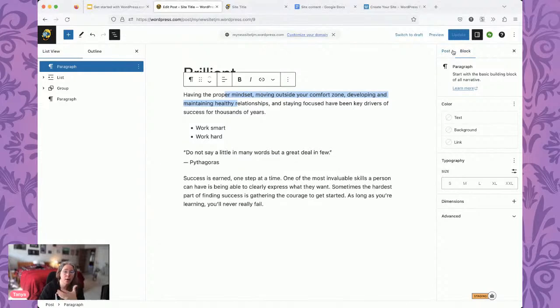Labels will let you know where you are. Up here, it tells you you're in the post editor. When we were in the site editor, it said template up here. If you're in a page, it's going to say page up here. So really taking in your screen and what the different labels and tools are is what will really help with all of that, and understanding where you're at.